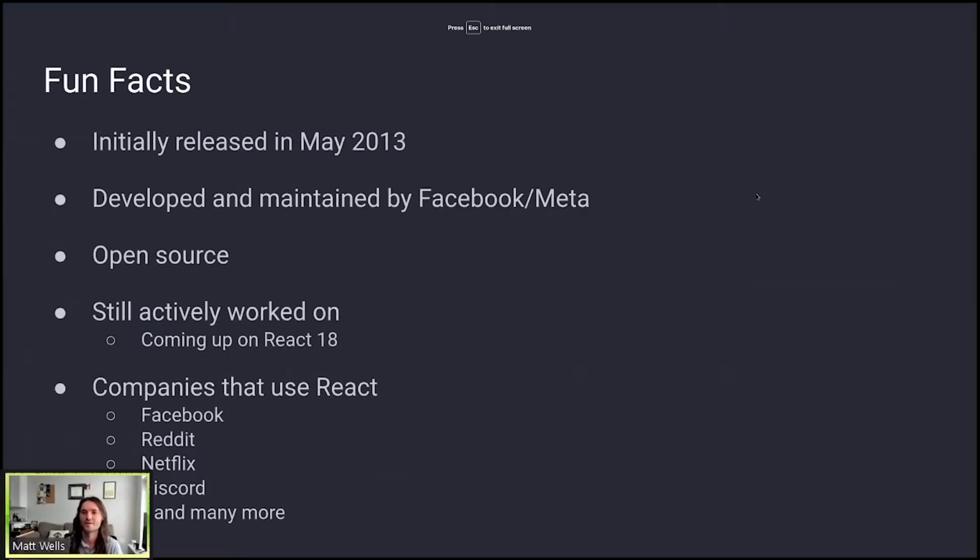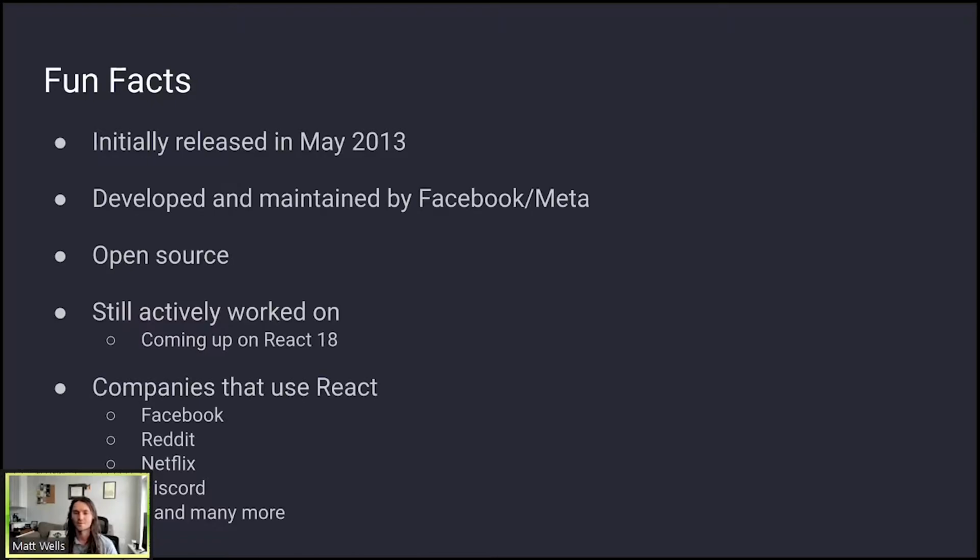But a couple fun facts about React.js. It was initially released in May of 2013, so it's getting a bit up there in the age department. It was developed and currently maintained by Facebook/Meta, however you identify them. It's still open source and is still actively worked on. So we're coming up on React version 18, a lot of cool improvements coming up in that version. And it's widely used by a lot of people.